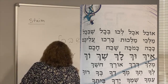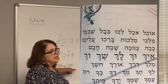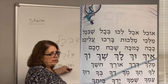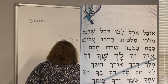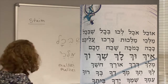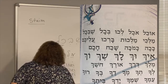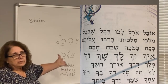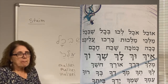The two dots do serve as a syllable breaker. Sometimes you'll see it like this. Here again, the che and the ch sound so much alike. You could say malche. I don't know how they're going to transliterate it. How would the Jews transliterate it? That's always a good question. With an X. Malche. They're going to put the X in there. They just want you to say the H gutturally. That's interesting. I wouldn't have guessed that at all.